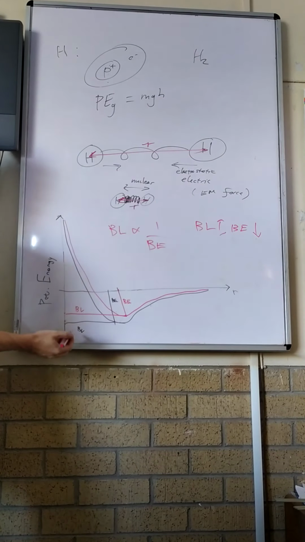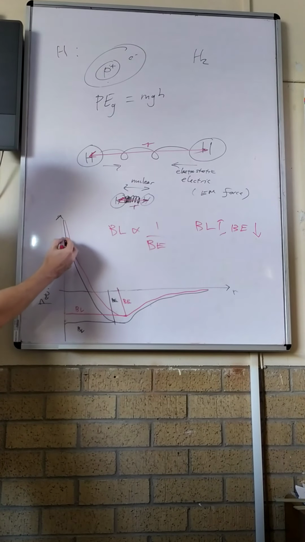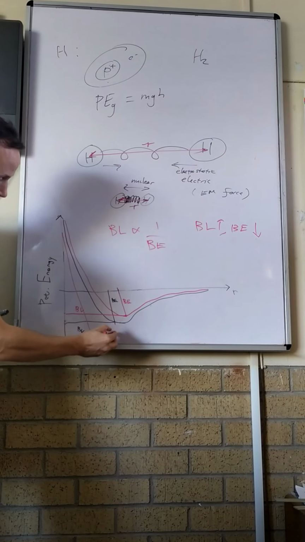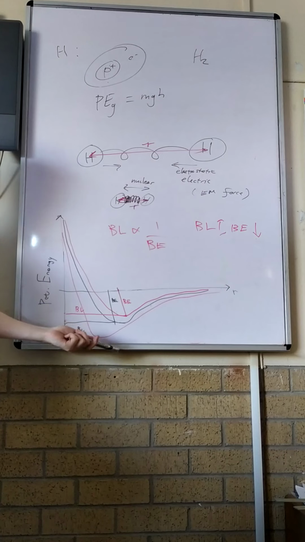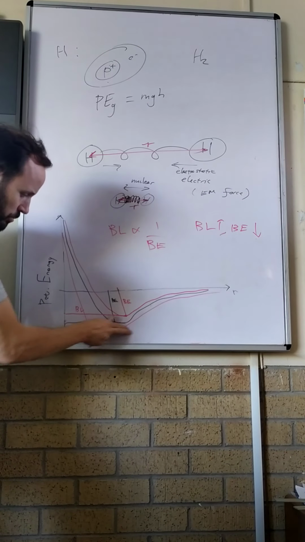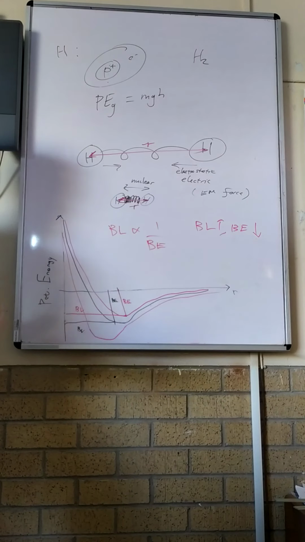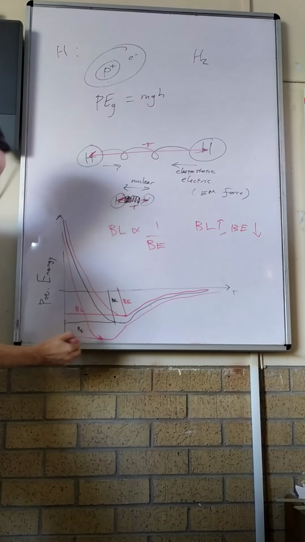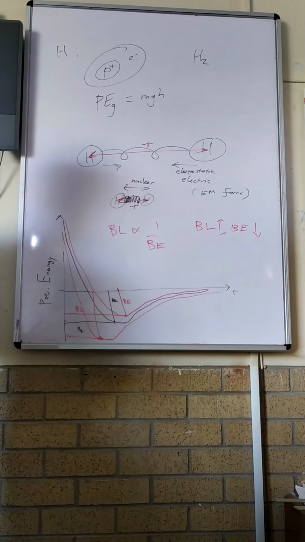And of course, to show you, I could also do the same thing where I make a smaller bond length with a bigger bond energy. It's not the best curve, but you understand what I'm trying to show. It needs to be a little bit of a dip here. There you go. Do you see the shorter bond length now? Shorter bond length and a bigger bond energy. There you go. That's how that picture works.